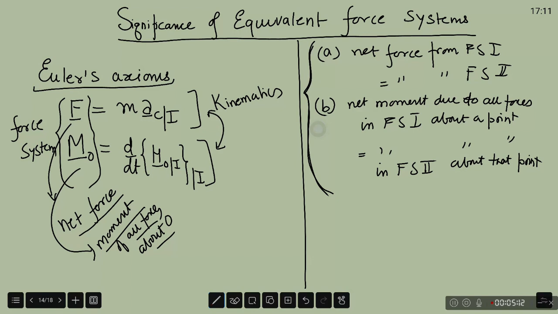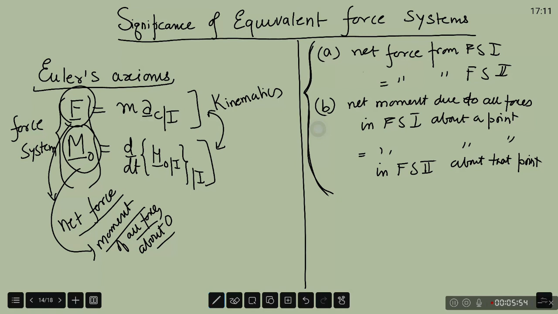So, when I replaced a complicated force system earlier during our first lecture by an equivalent force system comprised of only one force and one torque, I was ensuring that the predicted motion of the RB will remain identical, whether you put a 100-membered force system on the body or one force and one torque on the same body.